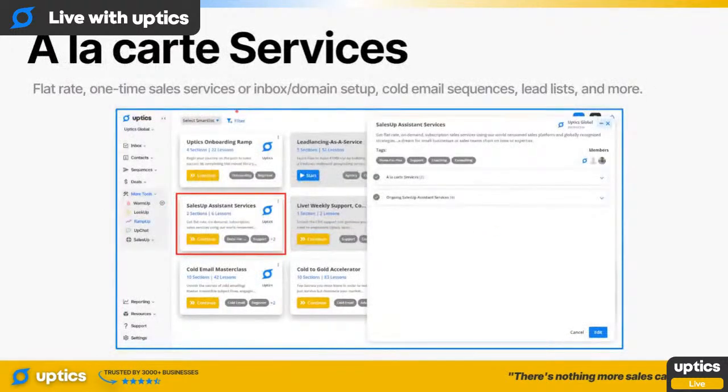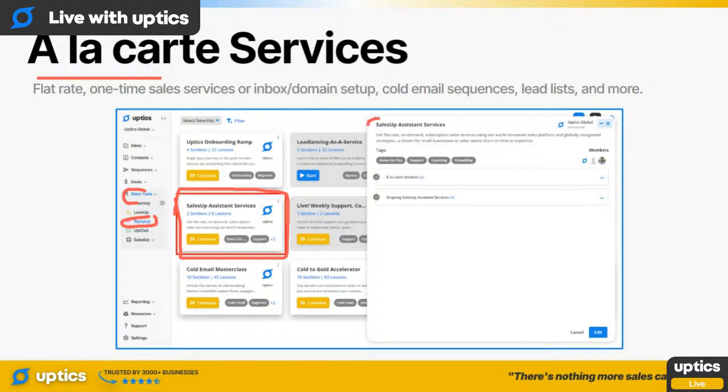Quick little update here. Some of you know that we do offer some services. We have a la carte services for setting up inboxes, writing sequences. We've historically done monthly services, but inside of Upticks now, you can request us to create sequences for you, set up inboxes, set up domains, a whole bunch of other stuff. So inside of More Tools and then Ramp Up, those are a la carte. You do not have to pay a monthly service fee. This is brand new. We just released this today.